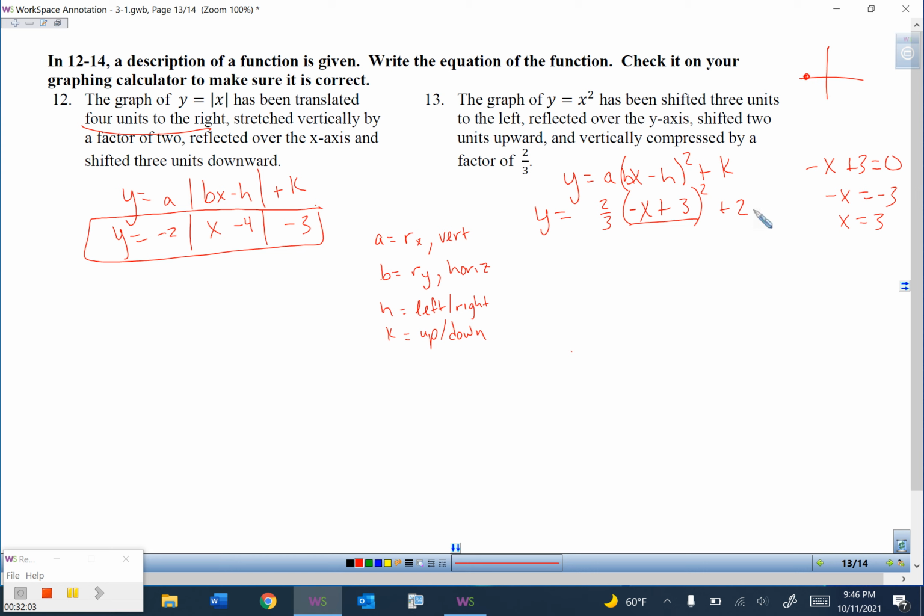Okay, I'm going to ignore this vertical for now. It's just to talk about this part. Then it says reflected over the y-axis. Well, when you take this and reflect it over, you do end up at x equals 3. So because of how this is written, and it's written in the right order, this actually works, even though it didn't look like it would.